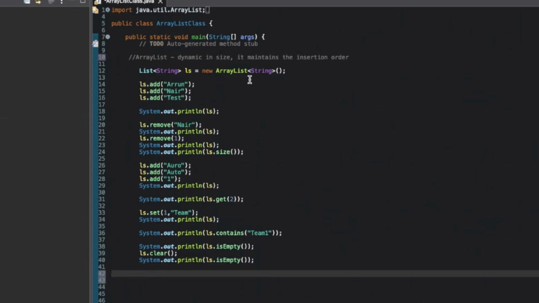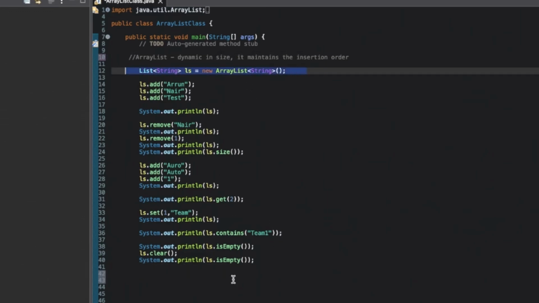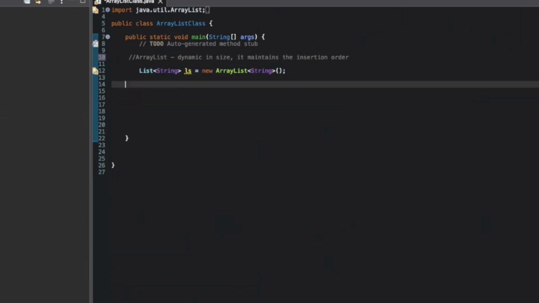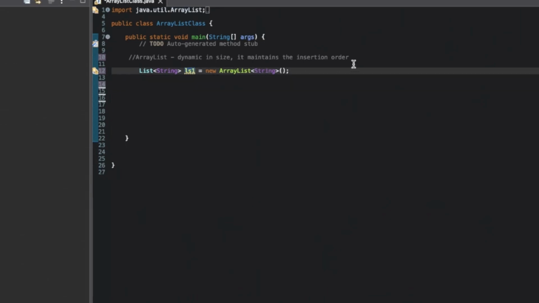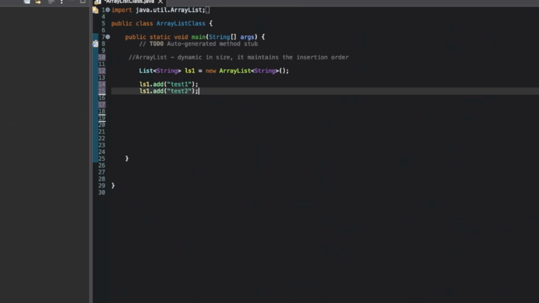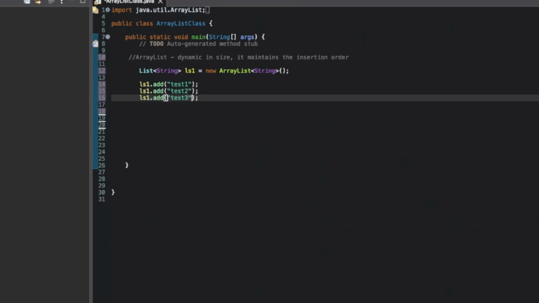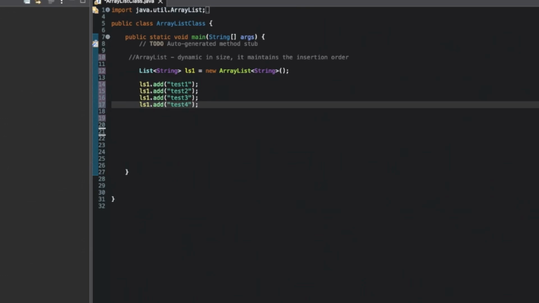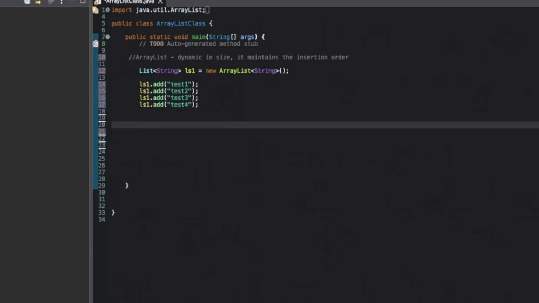Now let me create another array list this time, and let me remove all this for now. Okay, and let me put ls1 and ls1 dot. Now let me add a couple of more elements. Okay, now you can also convert this back to an array.